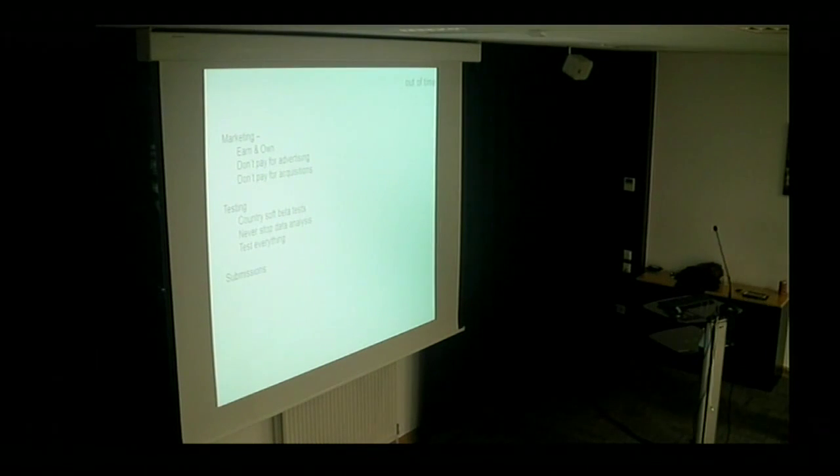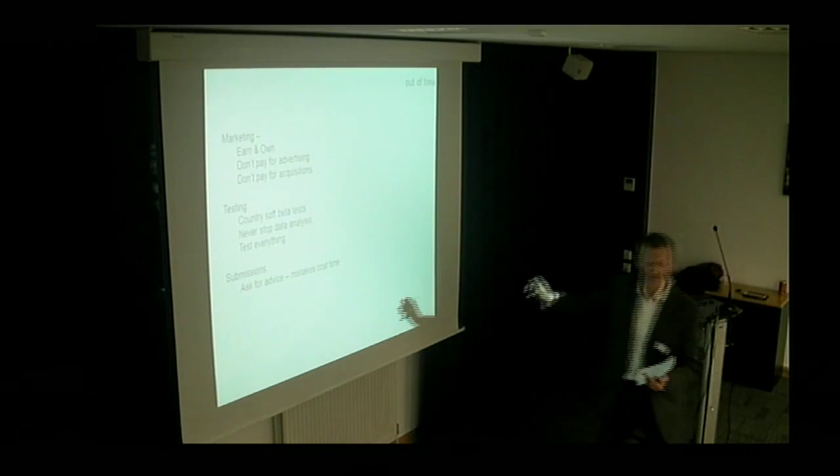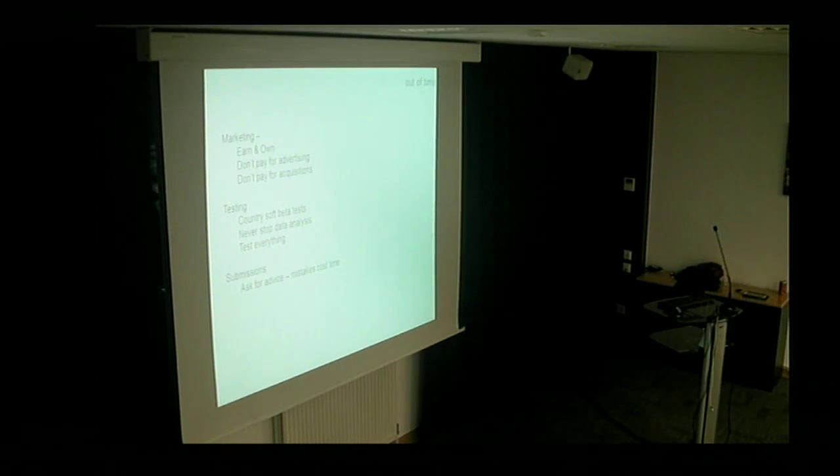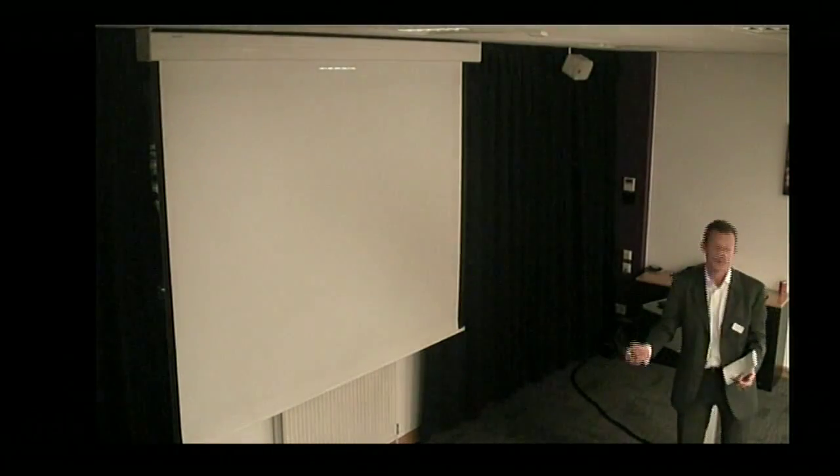Test everything and submissions. Ask for advice. With a microscope, look through Apple's submissions test. I'll give you one very, very good example. I've seen, I reckon, 6 apps be rejected after between 1 and 2 weeks from Apple for the use of 4 words in the copy text. And those 4 words are "also available on Android." It's a marketing thing. You always say that, don't you? Always say available on PS4 and Xbox. Not this time. Apple won't let you do it. And people just think, oh, yeah, also available on Android. 2 weeks later, rejected. It's just cost you 2 weeks on your launch. And you may have stuff being submitted for advertising. It really screws the launch up.